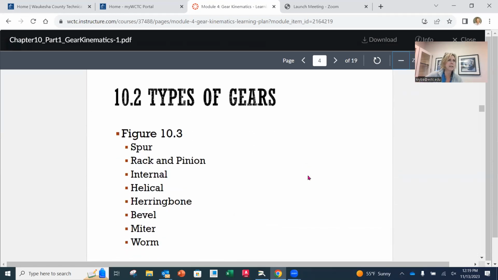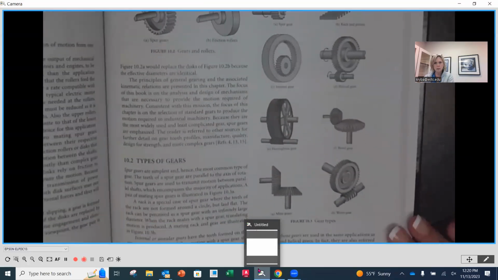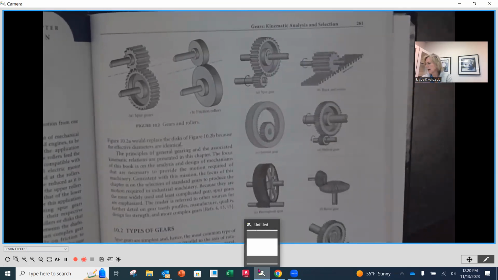Now, there are a lot of different types of gears. As we look at the next page, on page 261, there are a number of different kinds. And like I said, here we're going to be focusing on spur gears because they are the most popular general industrial application. And we get a lot of mileage out of, especially, the relationships that are developed here. It just becomes slightly different equations on the specific types that you would get from a manufacturer, for instance. So let's take a peek at all the different types of gears that we have shown in figure 10.3.